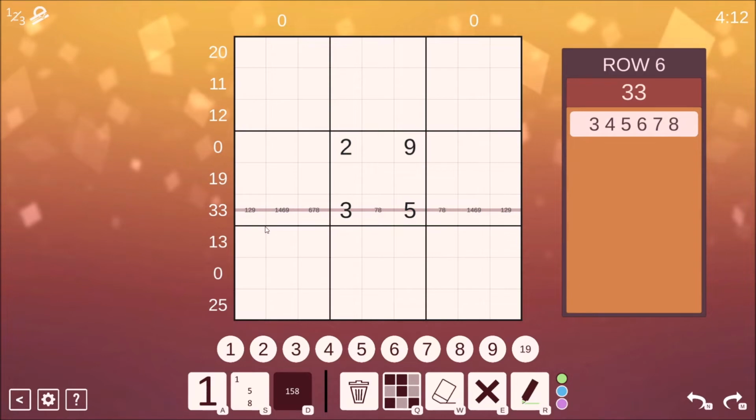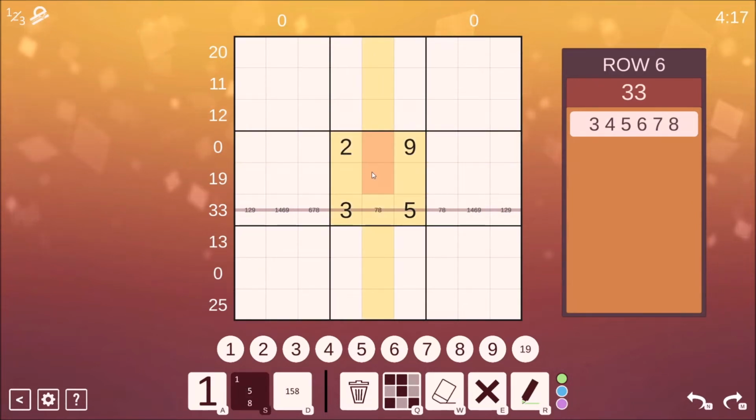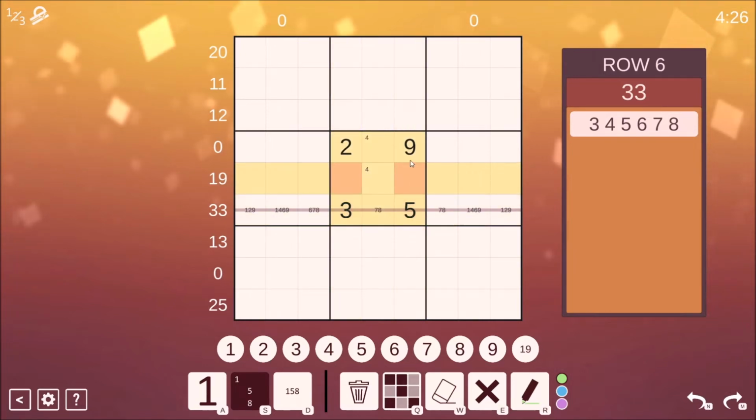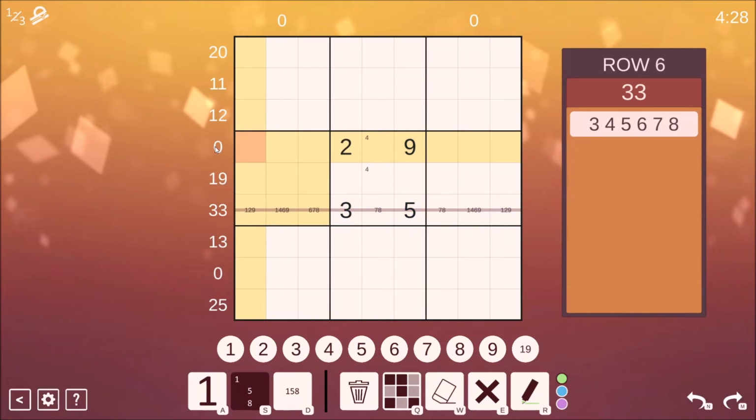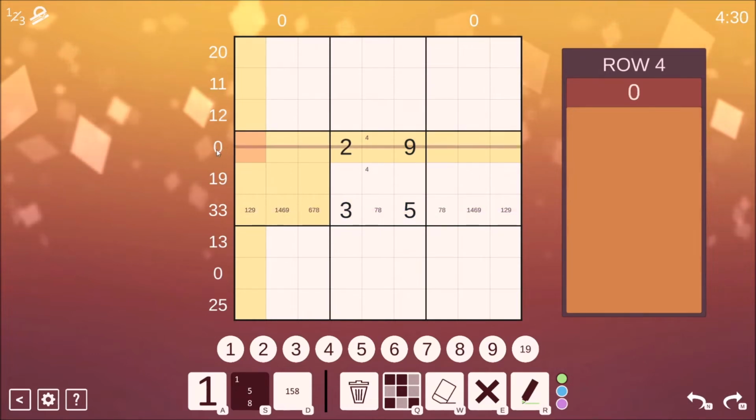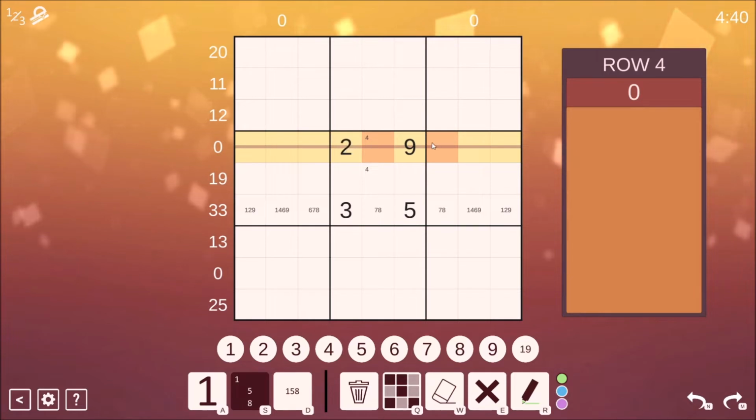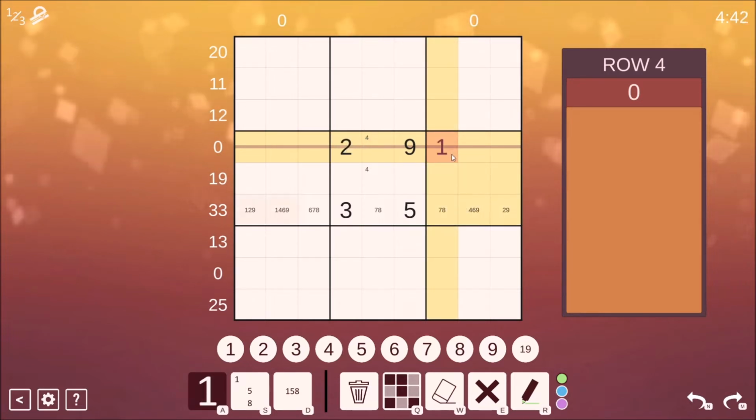Now let's start looking somewhere else. Perhaps we should note that a 4 can only go in one of these two spots, because the 3 and the 5 both block it from those. And actually, looking at this 0 here, that tells us we have the 1 there, but our non-consecutive rule tells us it can't be next to the 2. So we can go ahead and place a 1 right here in box 6.